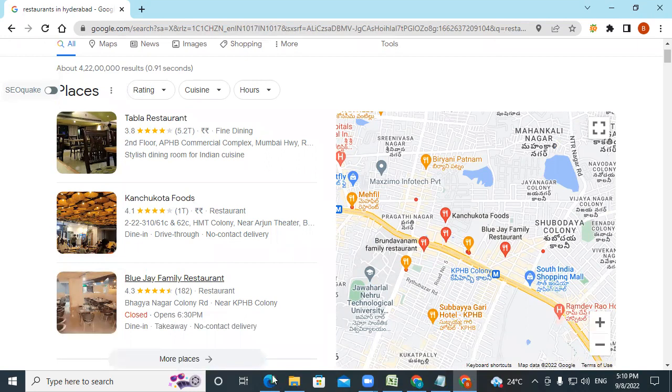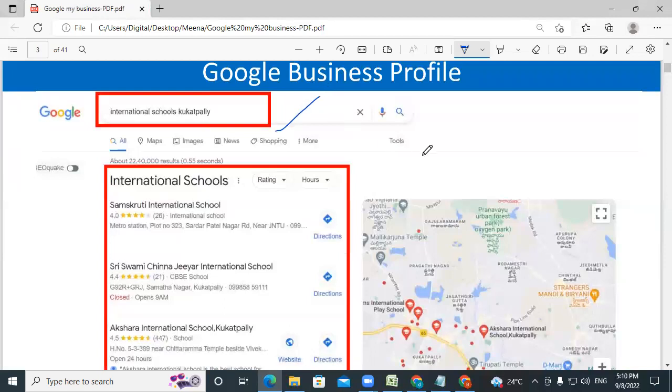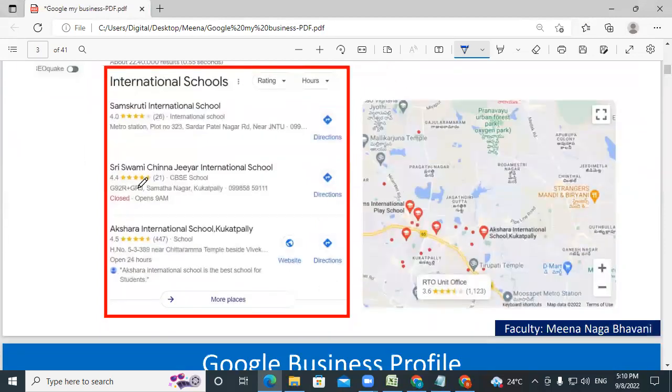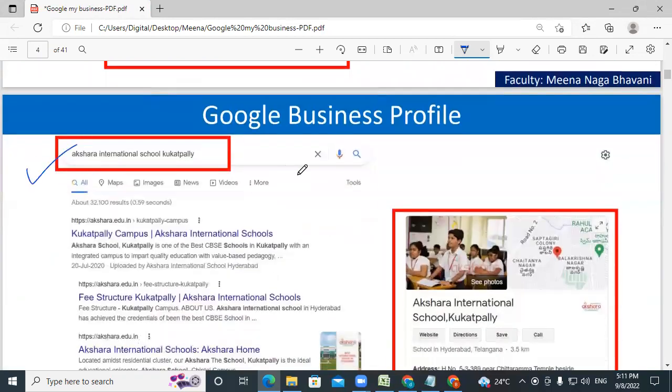All right. So if you create your Google Business Profile account, if someone searches with a keyword, your results can come up on the maps. There will be 3 results on the top and rest of the results will be there under more places. If you click on that, you can get insight. Apart from that, for any individual company, you can get knowledge panel. You call it knowledge panel or knowledge graph. So these results also come from Google Business Profile.